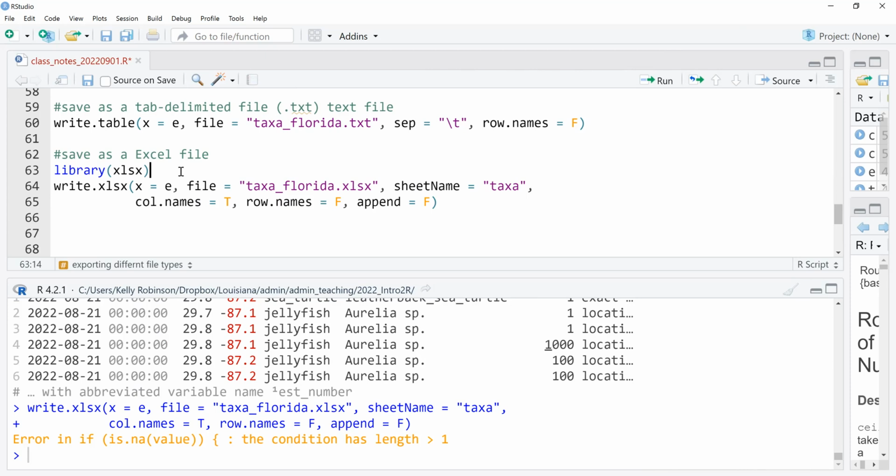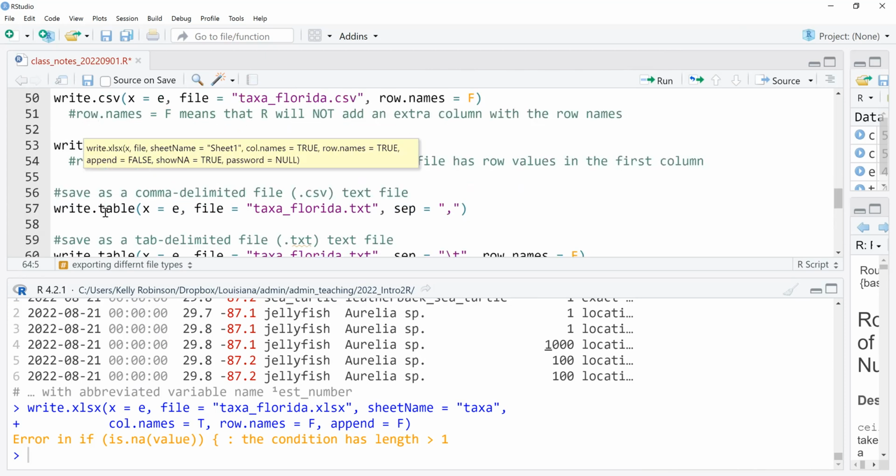Okay, let's see if we can find a function. This one's, okay, this is classic. Our initial try with this function did not work. So let's go see if we can find a function from our original library, right?